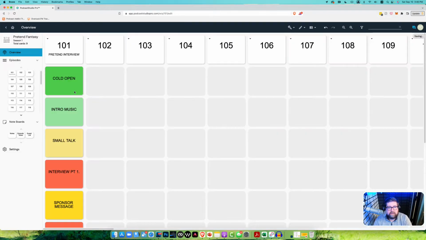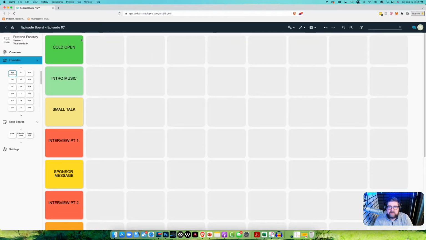Sticking with the theme. And now I'm going to go ahead and hit this arrow here. Again, same as clicking here, but I'm going to hit this arrow because that's what I'm used to doing. And now it opens up another page. We're in the episode screen now. And so now all of our blocks are to the left, same as they were, and now we have blocks to the right that we can fill in.